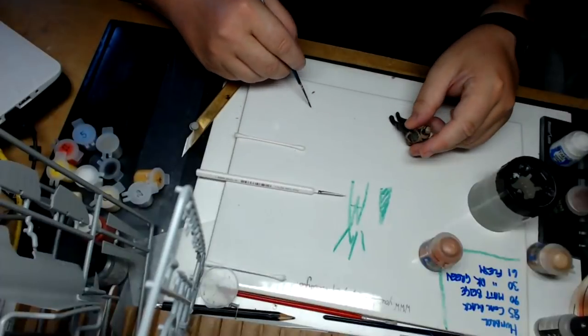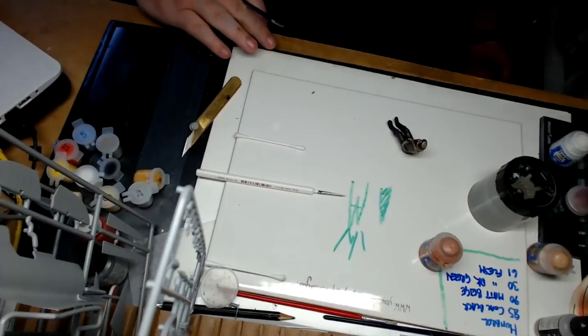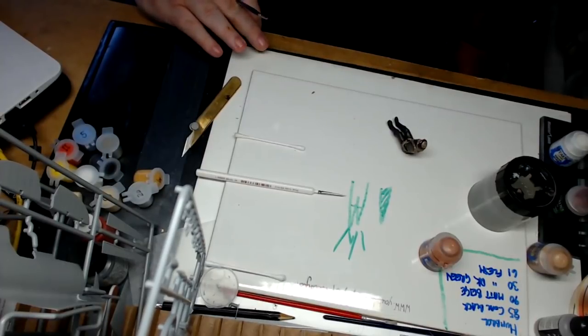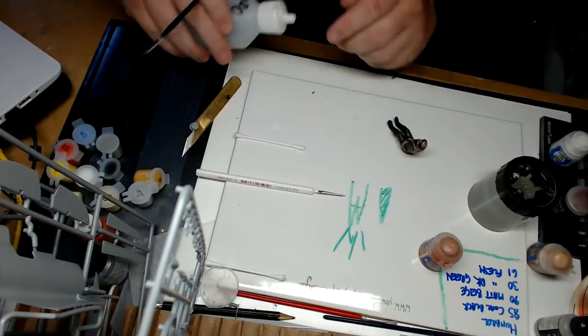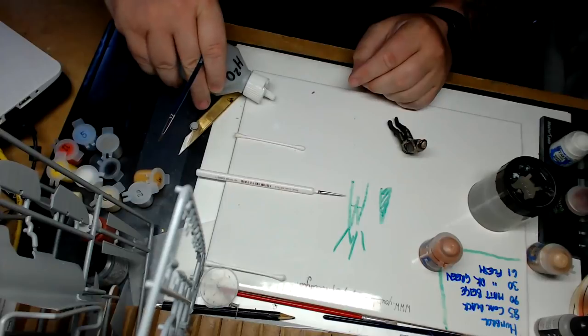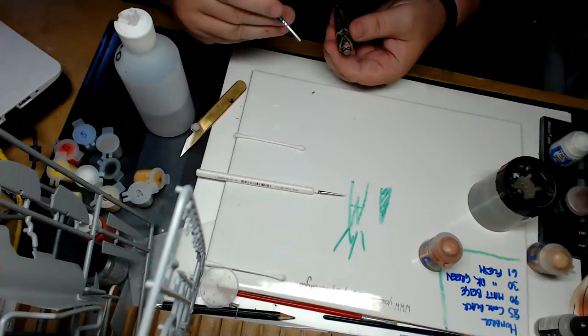No, that was a stupid idea. I've done it before successfully with something else, but let me just try with a little bit of water to do the same thing.